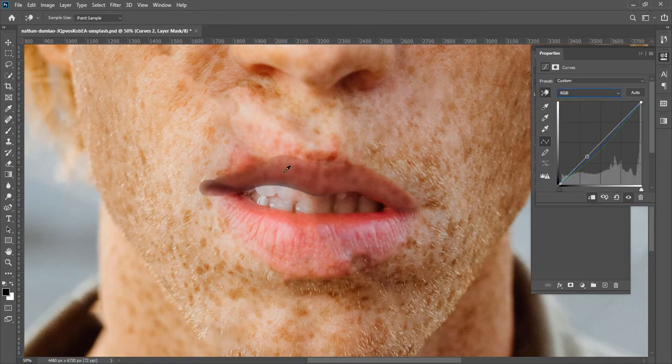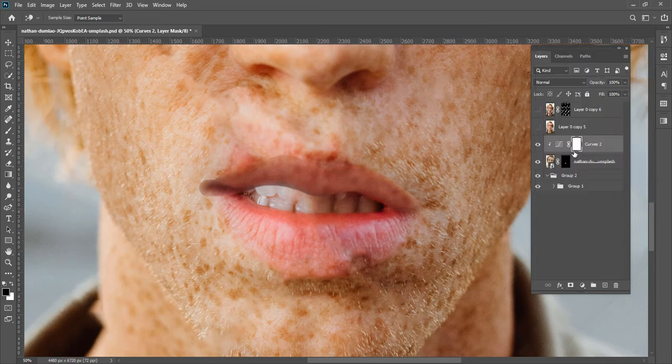Also we will select RGB and make this part a little brighter, just over there.